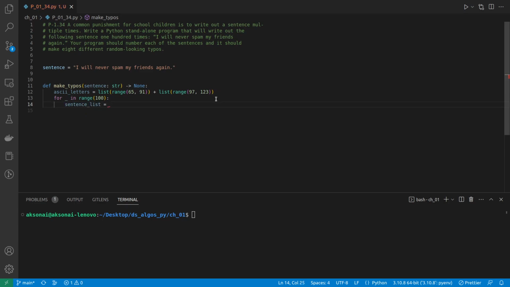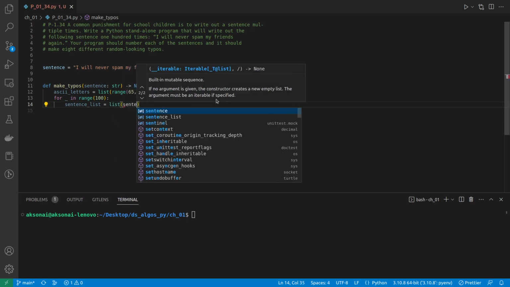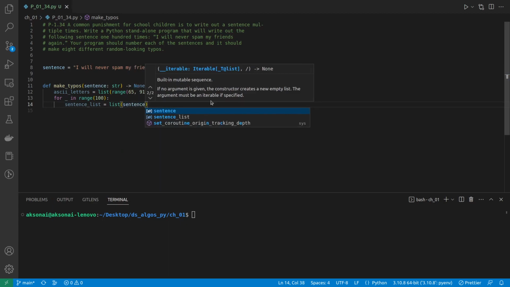This is because a string is immutable in Python. So if we want to change some character at some index, we cannot do it in a string, but we can do it in a list, and then we can convert the list back into a string by performing a join. This is pretty easy. Just convert this sentence into a list.